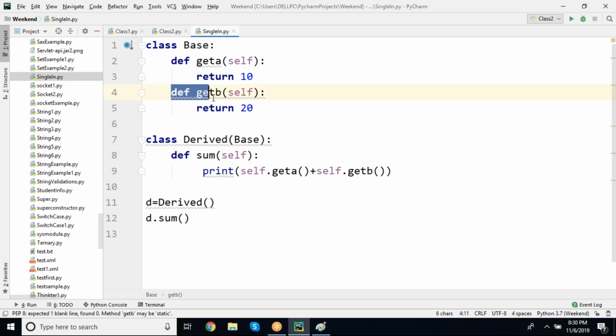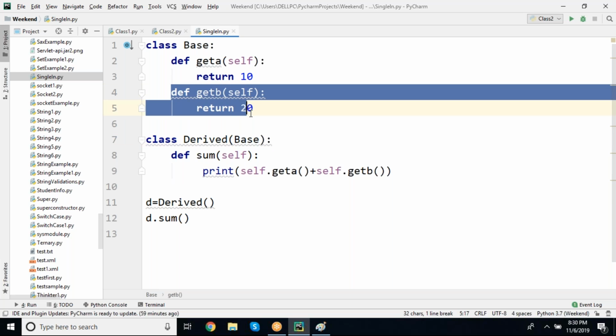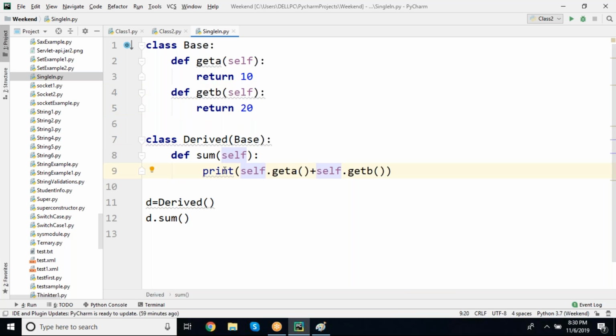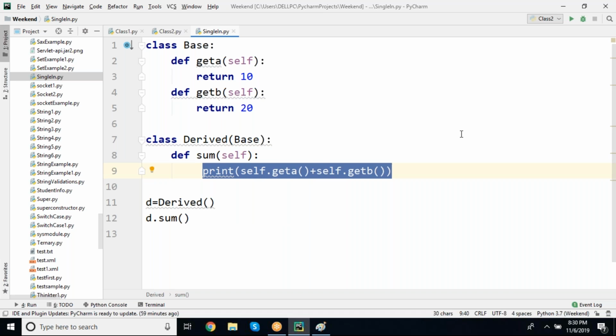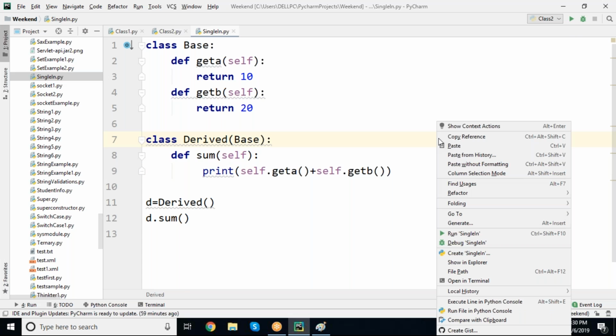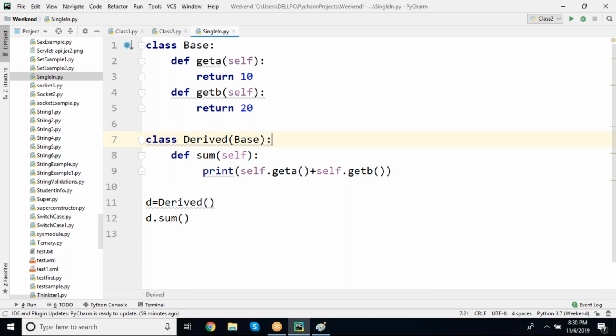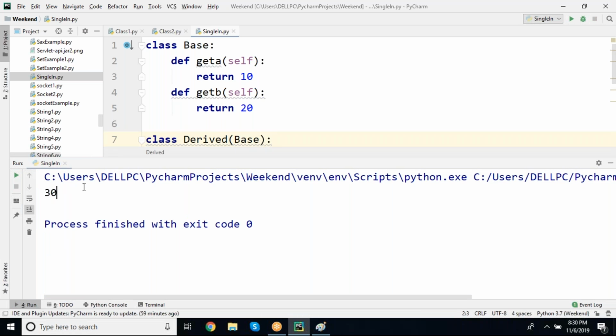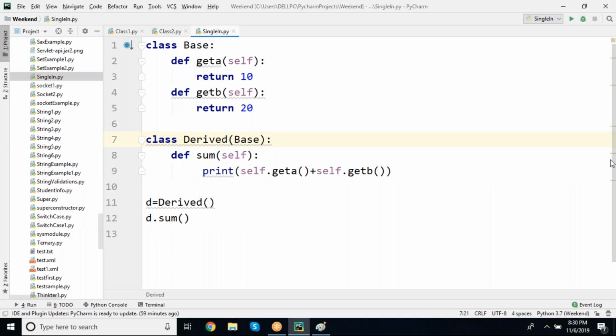Here get b is returning 20. So 10 plus 20, 30 will be displayed over here. Clear, right? Whenever you call some function, you will get the result in this fashion. Meenakshi, is that clear now?